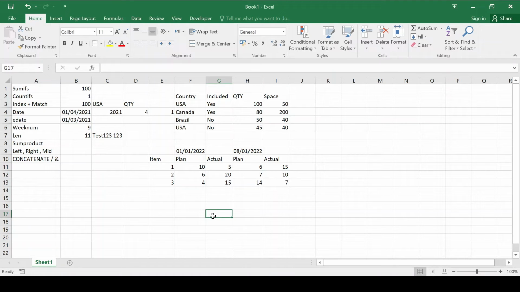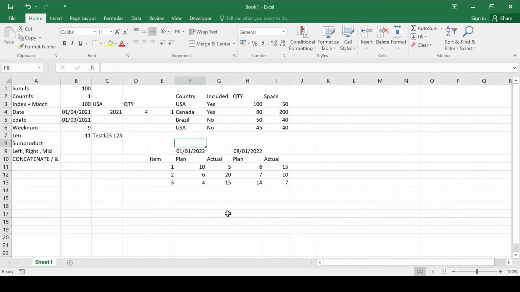So let's say you want to very quickly summarize something, like, I don't know, what is only the plan quantity for a certain time frame. So what was the plan quantity for the 2 weeks? So it's hard to use sum because you have to skip all the actual lines, right?